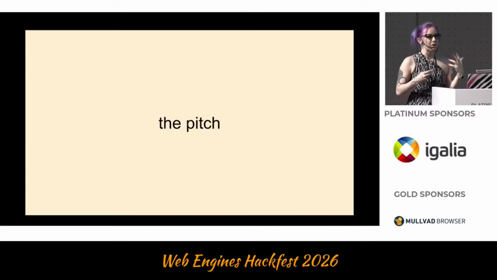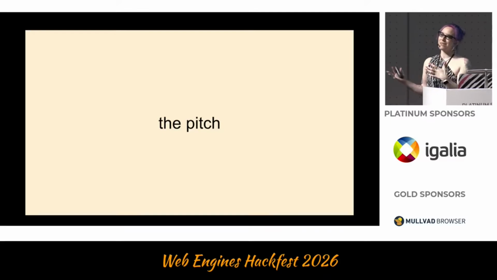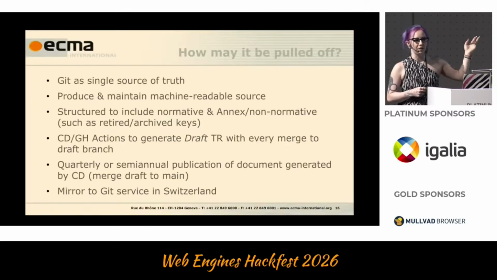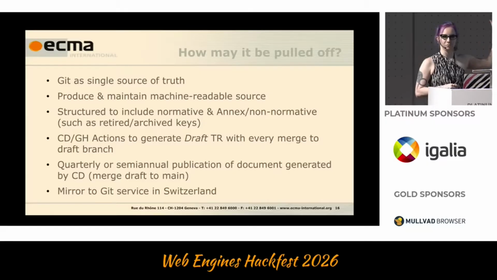And so when we were trying to figure out how to maintain this information without having to run a formal registry, because that sounds hard. I talked to people at IANA, they agree, it's hard. We came up with this pitch to the Ecma Executive Committee on how TC55 was going to run a registry, which is utilizing a JSON blob in Git as a single source of truth. This is the core. This is what the content is, but then producing it in a manner that allows people to consume it kind of wherever they're at.